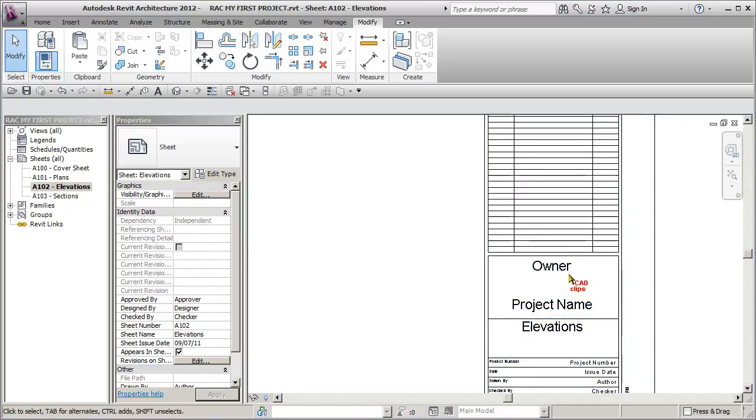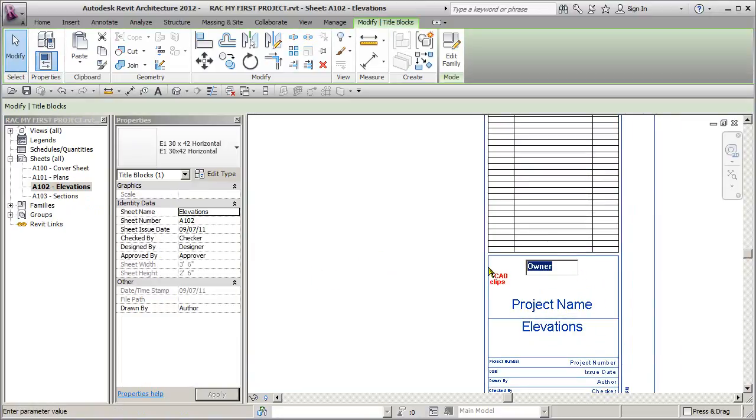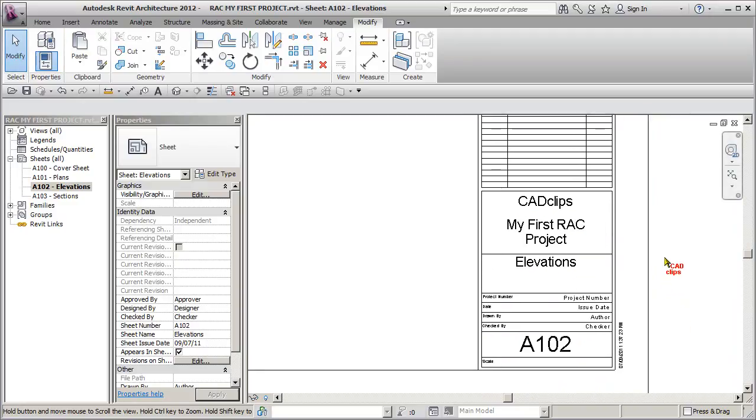Okay. What's the owner? The owner, click, click. The owner is going to be CAD clips. Click out. Project name is going to be my first project. My first RAC project. Click out. Okay.